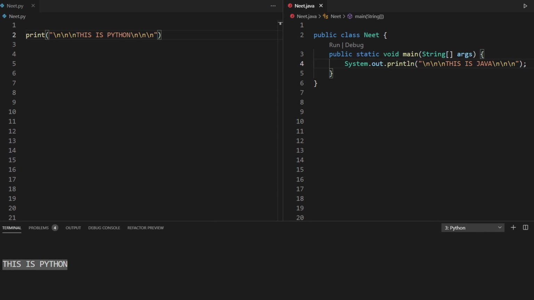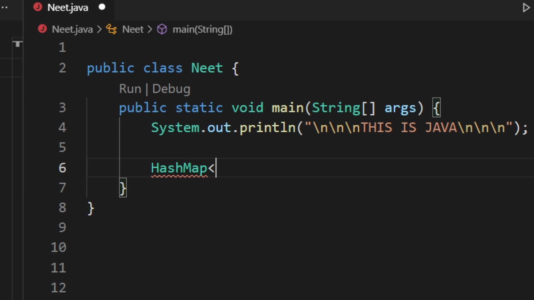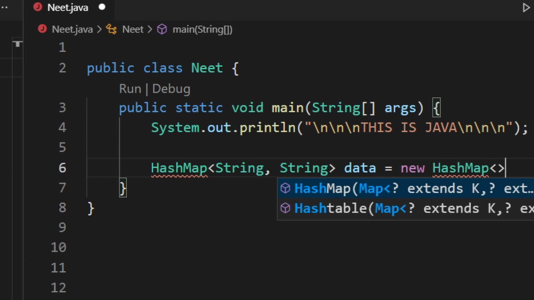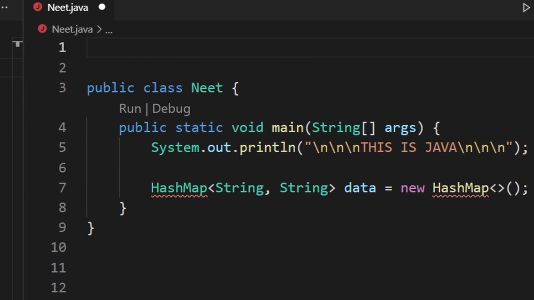But we know in programming, you can do a lot more than just print text. What if we wanted some data? What if we wanted to manipulate some data, store some data, do some fun stuff with data? We know most programming languages have data structures, one of which is a hash map. And the type of data, let's say we wanted, was string or text data, and we want to map it to some more string or text data. We can use this hash map and define it just like this. And we got a problem. This file doesn't know what a hash map even is. We got to import that from Java's utility library.